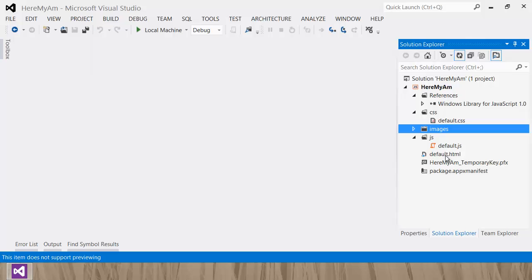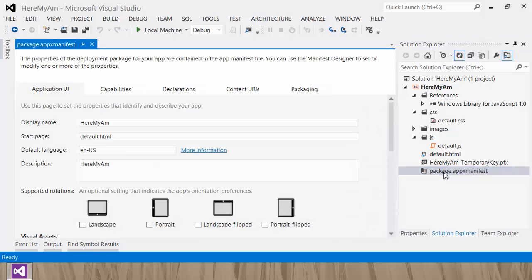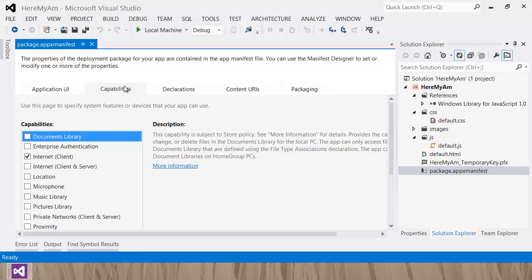There's the default page itself, a certificate that we'll use to sign our application with when we publish it, and this package.appxmanifest. And if I open that guy up, it's basically just a bunch of metadata that manages how the application is shown in Windows, as well as in the store, as well as what are the various permissions that the application requires. And we'll be back in this file later as well.